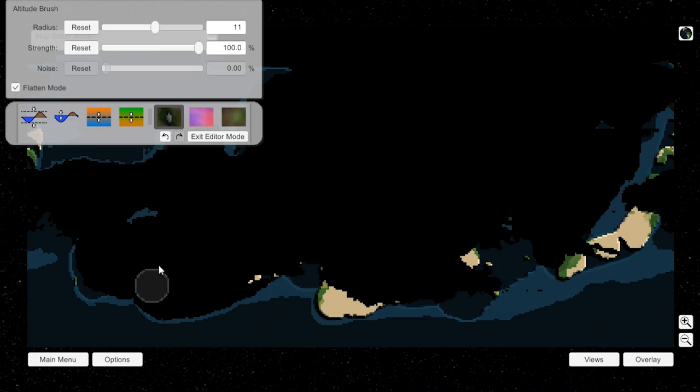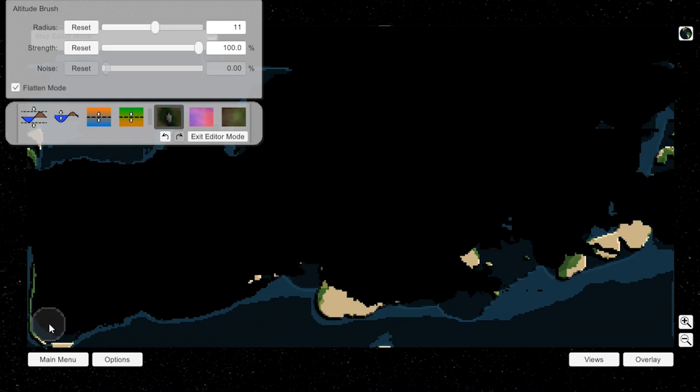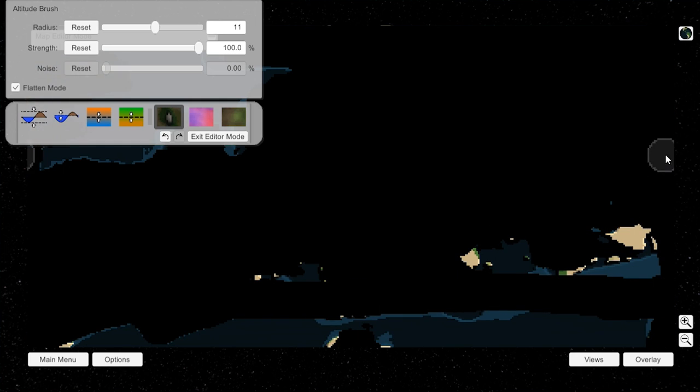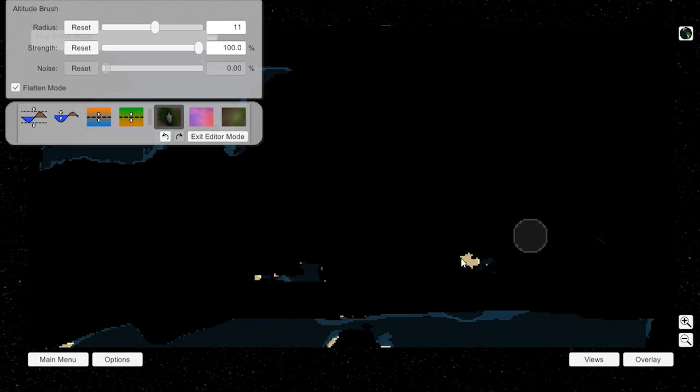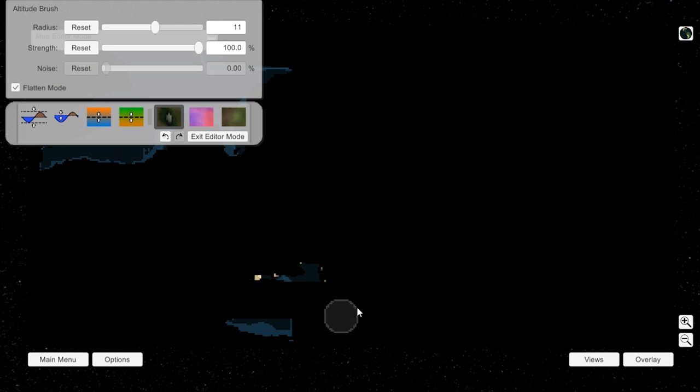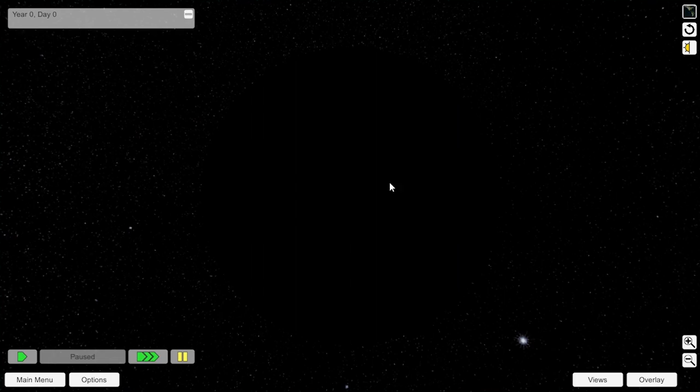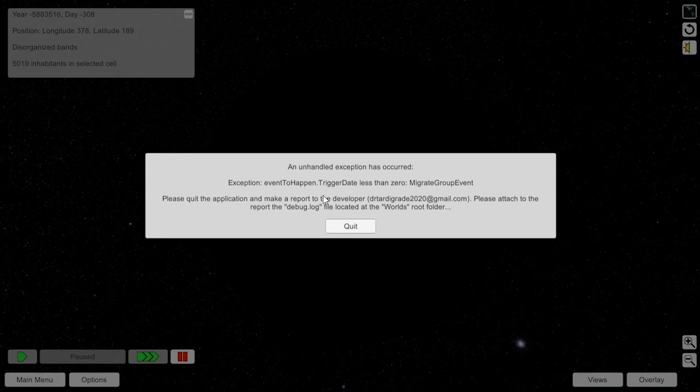I don't know if this is what this is doing, but I think we can actually erase the ocean. Can we just erase the entire planet, like this ball of black and nothing else? I just want to know what they can do with no ocean or anything. That is kind of depressing. Oh, I started the world with nothing, and as you can see, there is nothing. Who would have thought? Okay, so the game crashed.